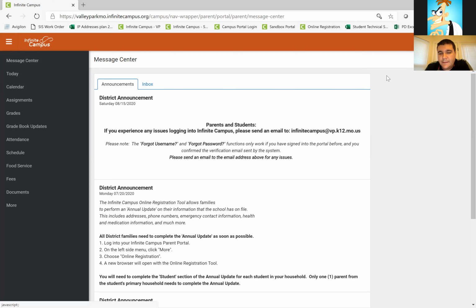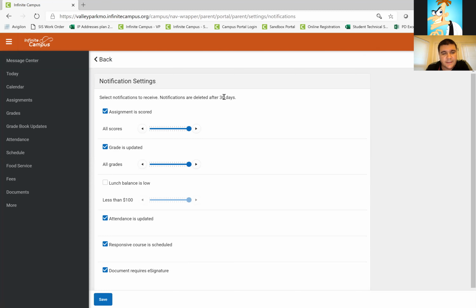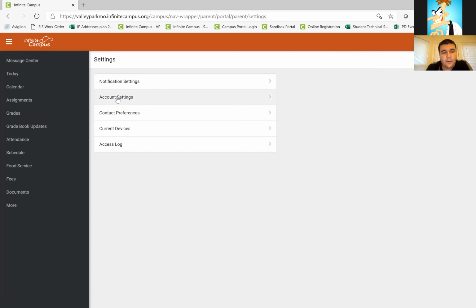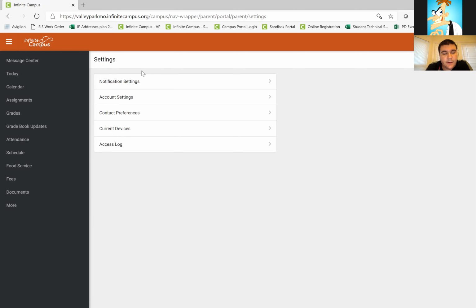If you click settings, you can go in here and check your notification settings. You can set notifications for when your assignments are scored, when grades are updated, low lunch balance alerts, and anytime attendance or any of this stuff is updated. If we go back here and go to account settings, here you can update accounts, security emails and such.